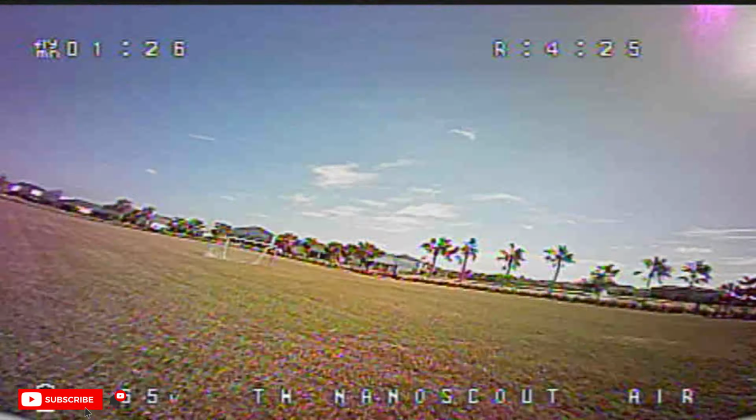But on subsequent flights, guys, this thing worked as advertised. It did record every flight from that point afterwards. So that may have been a one-off situation in my case here. But overall, the actual goggles and DVR here work pretty well. And I do like the versatility of this monitor right here. Pretty cool design.